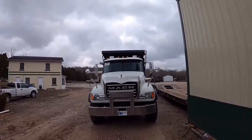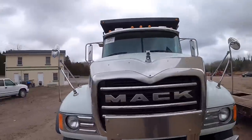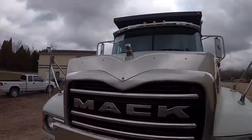A lot of you guys commented, why are you looking for a Mack? Some people love them, some people hate them. Here's why I'm looking for a Mack in this time range. This truck is the truck I learned everything about whenever I worked at the dealership. I went to all the Mack schools, the Mack University, all the Mack training. I've got all the books. I got a tremendous amount of knowledge about how to maintain, diagnose, and fix this particular bulldog.